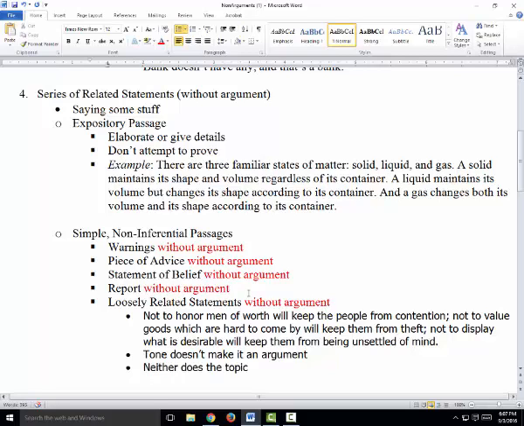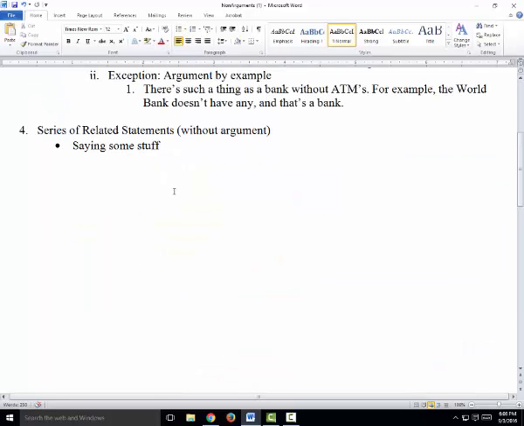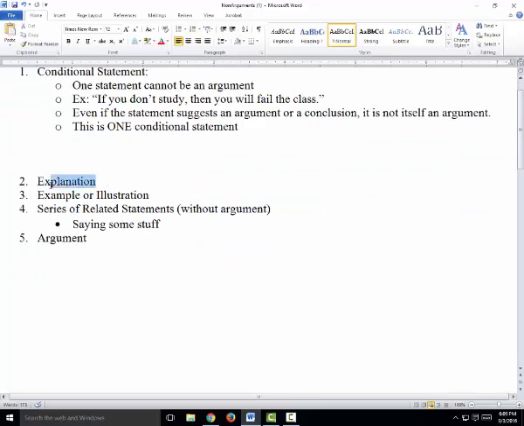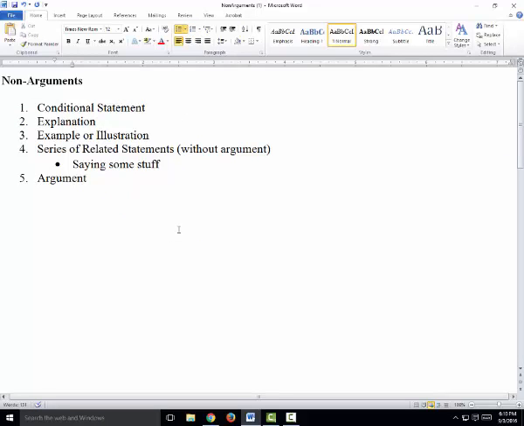Now again, the difference between all these different categories is not so important to us, although this can help you to identify something as just a non-argument. What all these things have in common is it's just saying a number of things. So at the end of the day, we could just label all these things series of related statements. And it's sort of like an other category. Either you've got an argument, or you've got an example or illustration, or you've got an explanation, or you've got a conditional statement. And those are all special things, special motivations a person would have for saying things. And otherwise, they're just making a number of related statements, either telling a story, or giving you some advice, or describing something in detail to you. Any of those kind of motivations we could just put under the category of having a series of related statements.